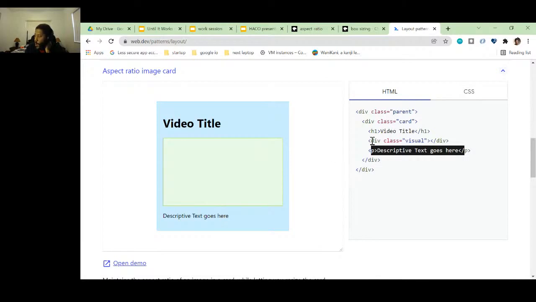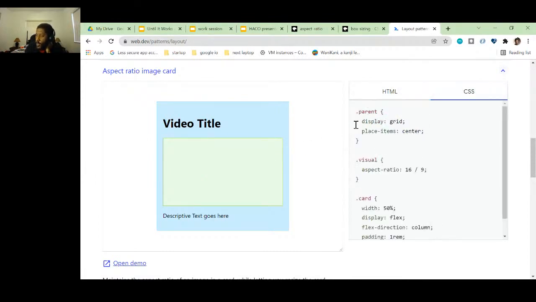So now let's say this is a still shot, like a screenshot from a video, and the video is 16 by 9, and you don't want it to be all smushed and not proportionate, right? Because sometimes you see some websites, they'll have the picture and it'll look good on a bigger screen, but when it gets smaller, it gets all smushed, right? So take a look at the CSS.